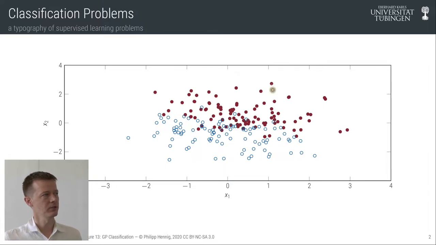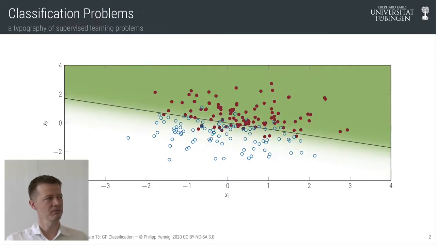Up here, our prediction for the red class, the solid class, is probably going to be 1. Down here, the probability is probably going to be 0, and the probability for the other class is just 1 minus that probability. And then in between here, maybe the probability should be something like 50% roughly. So what we need is a smooth transition. And you can imagine that that's possible to realize with probabilities, even though I haven't really said how yet. And in many ways, this is still a very simple data set because even though there is now a smooth transition, the transition boundary itself remains a straight line.